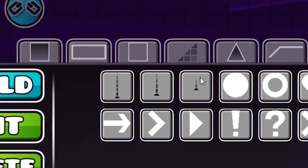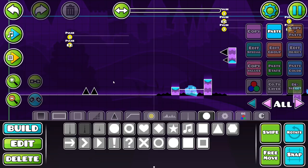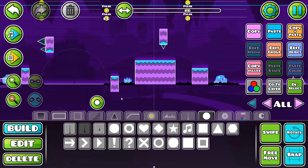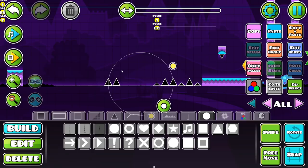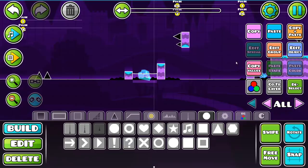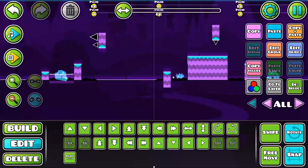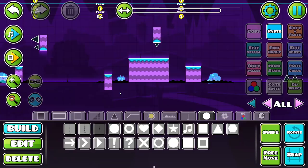In RobTop levels, these orb-style objects are very commonly used. I'd recommend placing them all around the level and keeping them the player color — player colors aren't used much these days but it's nice to keep them. Try to vary it from small to big ones, mix it up, add some diversity. Also note that the side outlines of the blocks should be a darker color — turn the color down to a dark purple matching the background.